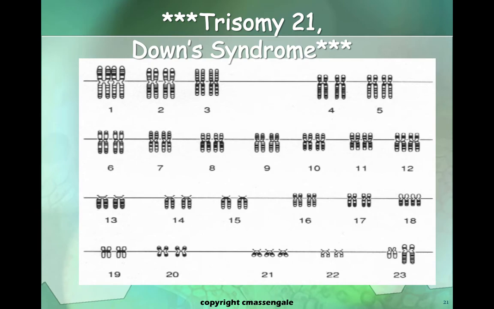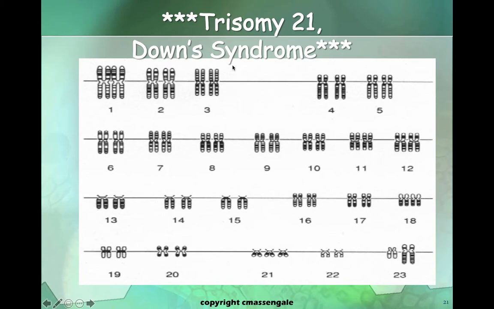So this right here is a karyotype drawing, that's all it is, of somebody with Down syndrome. So what you're going to have to do on these is you're going to have to figure out, is this person male or female? Does this person have any type of disorder? And then be able to name the disorder. All right, so whenever I look at this set of chromosomes, I see nothing but pairs.